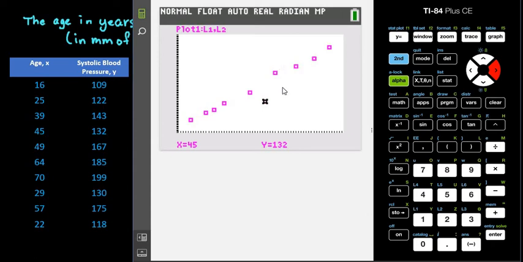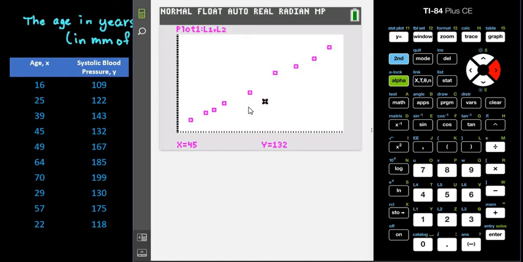So now let's find the actual correlation coefficient. The correlation coefficient just tells us basically on average how far each of these points are from the line of best fit. So it gives us a number so that we can compare how well the line fits the data. The closer it is to +1, like this one would have a positive correlation because it goes up from left to right. If it went down from left to right, it would have a negative correlation. And the closer your R, or your correlation coefficient, is to 1, the more linear your data is. The further from 1 it is, the less linear your data is.